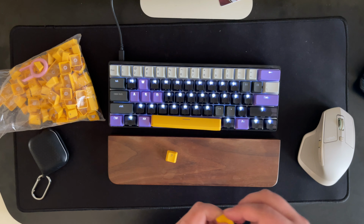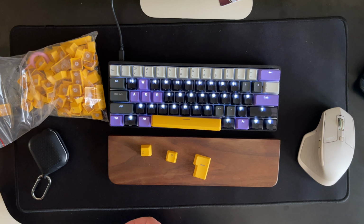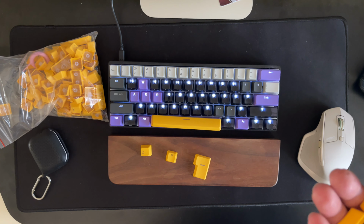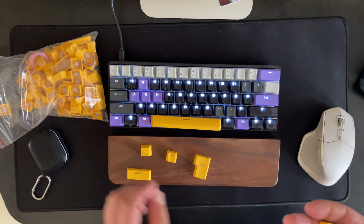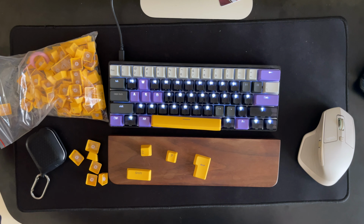Let me see if I can find one that is already on the keyboard. Looking for my WASD keys or something. Shift. I don't have a shift. Let me see. You can kind of hear them. And don't have End. Having a 60% keyboard is really nice. I'm not gonna need like half of these keys.